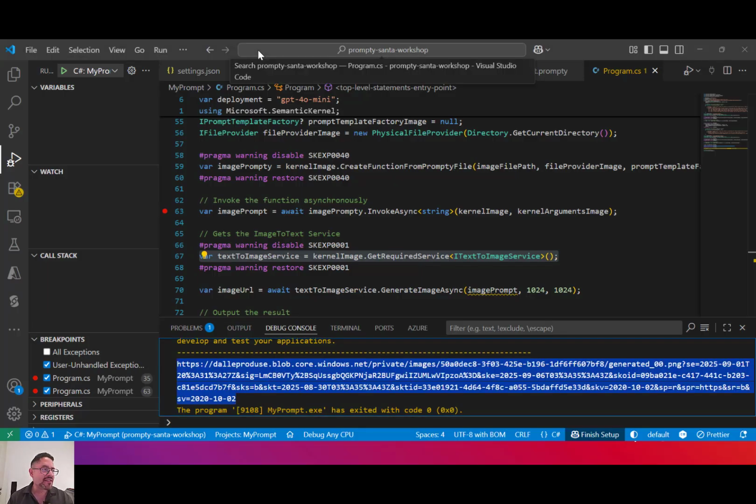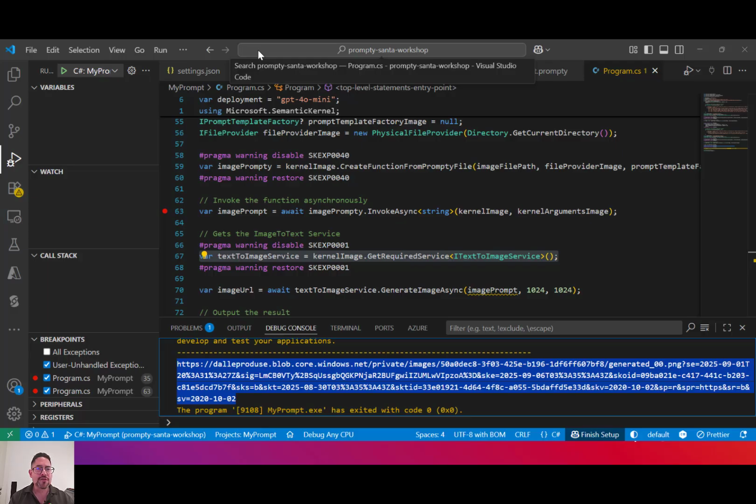So what we have done here is we have used Prompty, which is a tool for rapidly being able to prototype your prompts, and we have used it in Visual Studio Code, and it's very easy. We've seen that it's quite easy here to change our prompt and to rapidly be able to iterate through new ideas that we might have. And then we have also shown that we can put it together into a program so that we can actually see that it works out the way that we want it to.